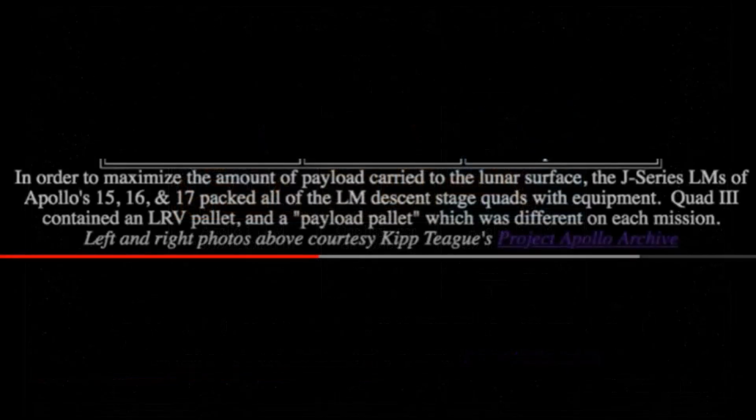Okay folks, I enlarged this section here to make it easier for you to read on the video. In order to maximize the amount of payload carried to the lunar surface, the J series LEMs of Apollo 15, 16 and 17 packed all of the LEM descent stage quads with equipment. Quad 3 contained the LRV pallet and the payload pallet, which was different in each mission. Different in each mission, yes. And I'll tell you why it was different in each mission later on, folks.